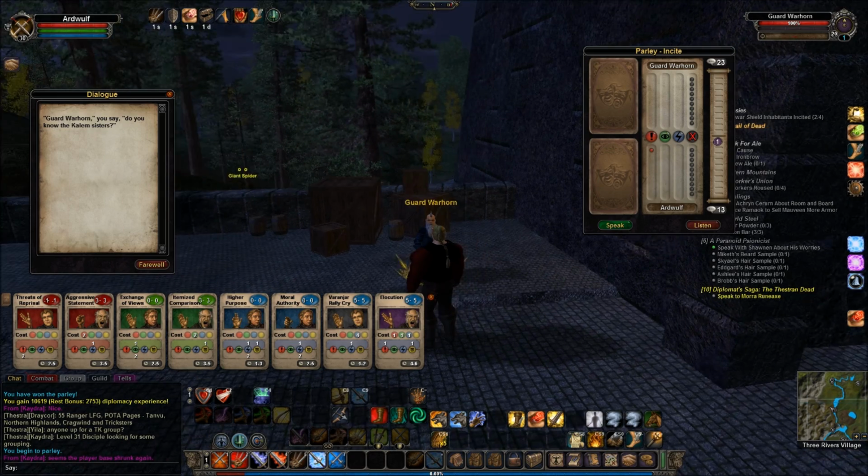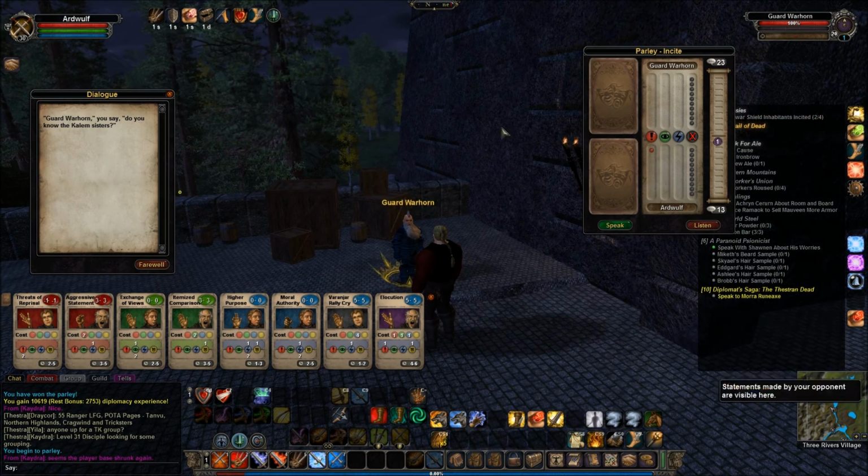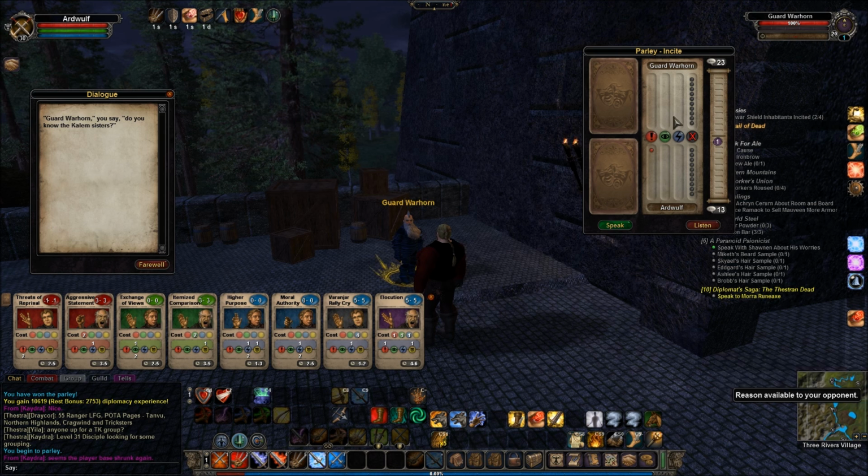So we're going to ignore that tell for now. This is a guy I've been talking to that I knew from EQ2. So we're going to concentrate on this parley. Now, I need expression, and my expression piles up down here. The other guy's expression piles up down here.